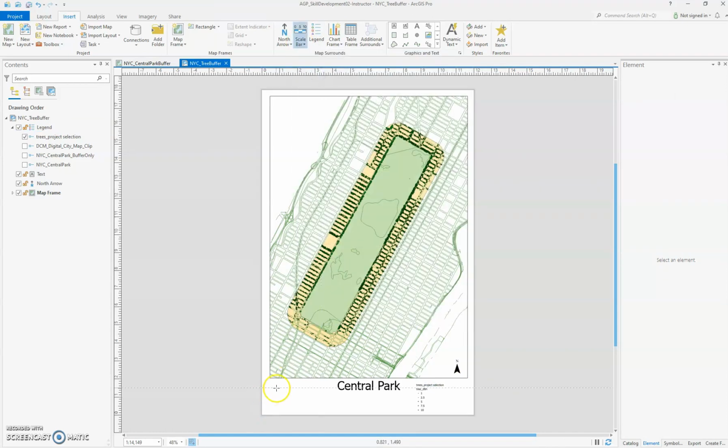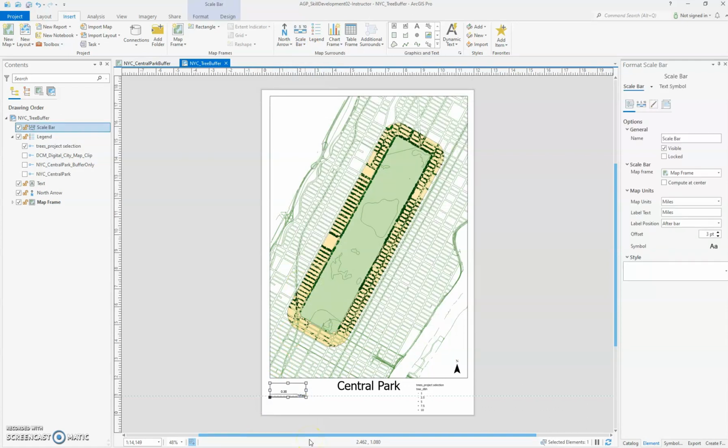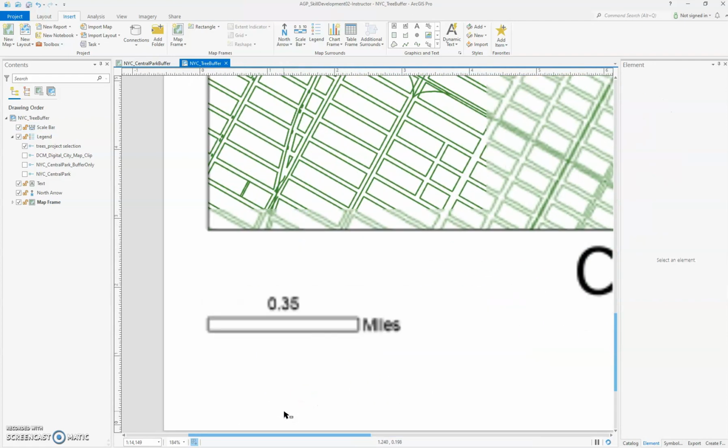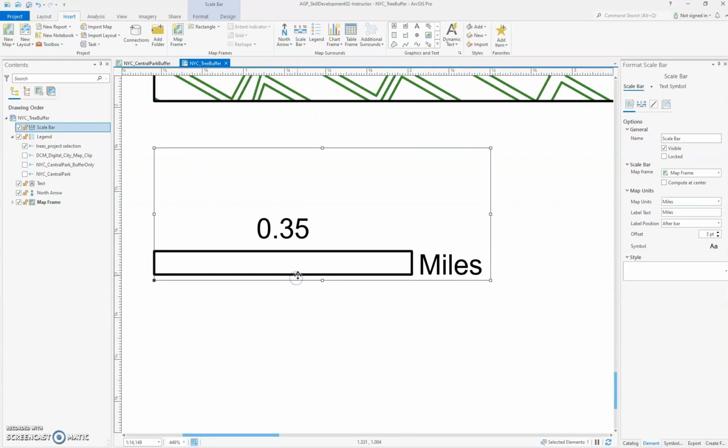I showed you last time that I do use this kind of single division scale bar frequently. The reason is at some point in time we're going to want to print this off and have this out, so that we can slap an engineering scale onto it. There's several things that I want to show you related to the engineering scale that will help out in getting this down.